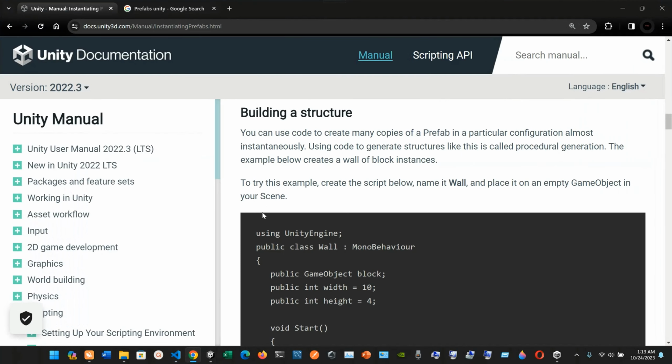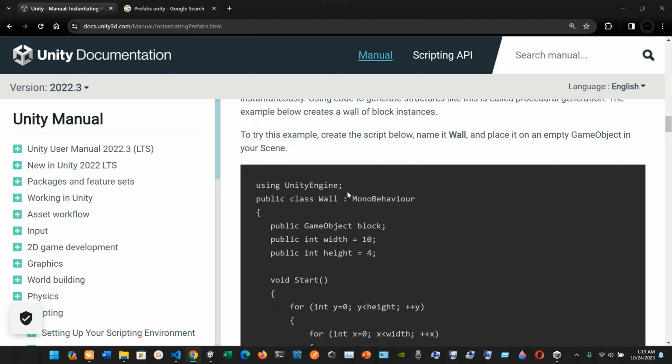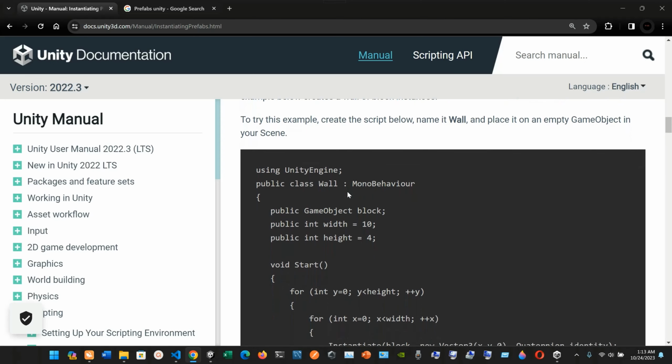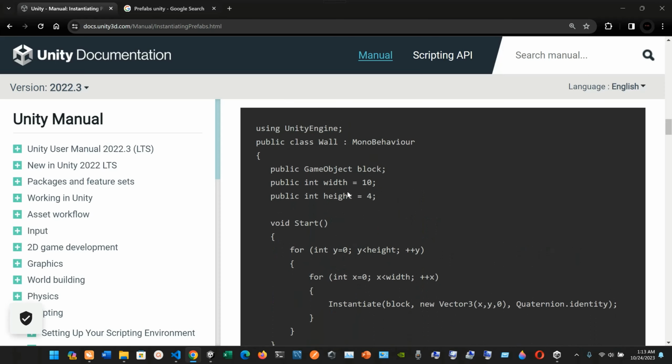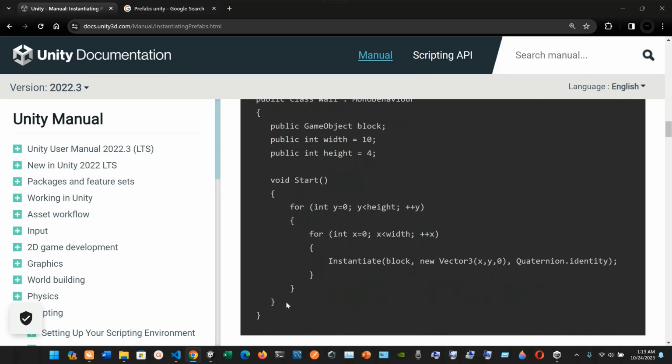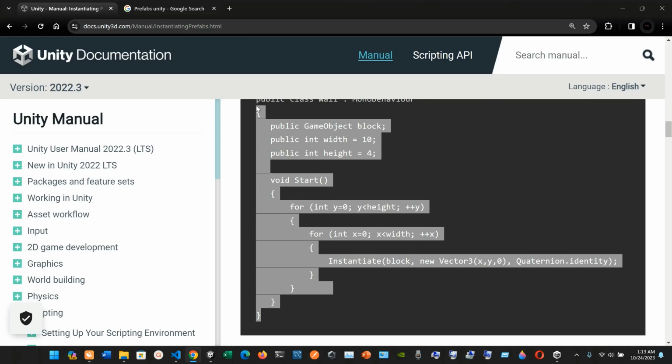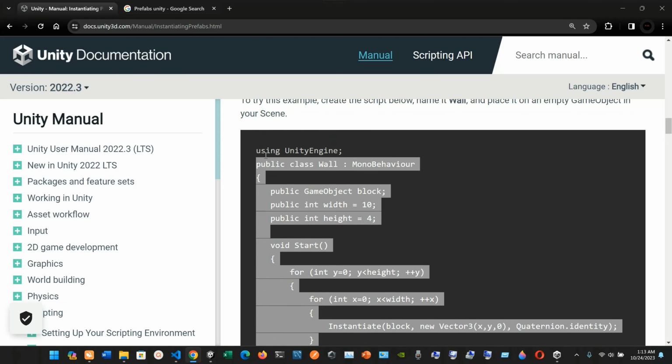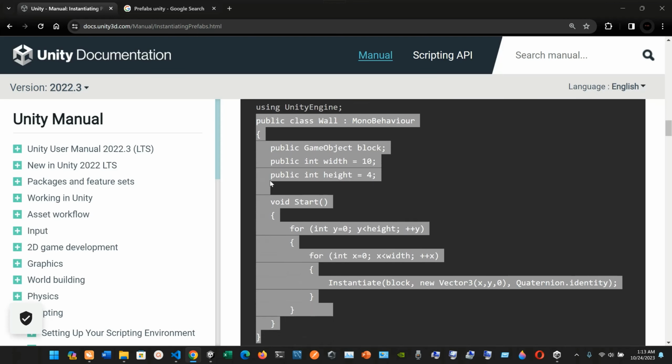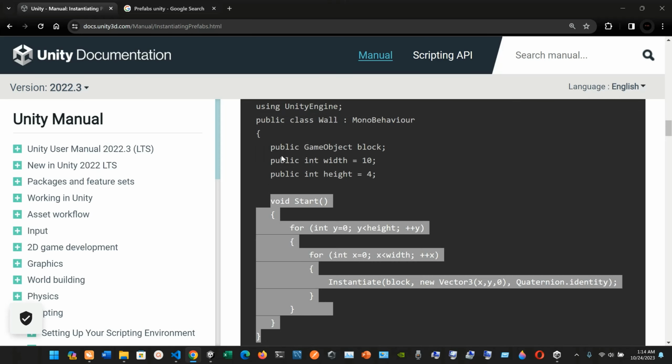Okay, so you can try this example: create a script below, name it wall, and place it on an empty game object in your scene. So I'm gonna just copy this one. Oops, I didn't copy the whole thing.